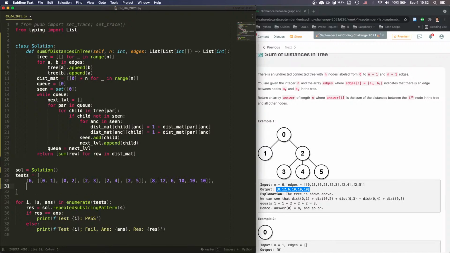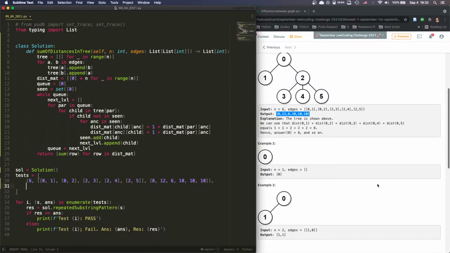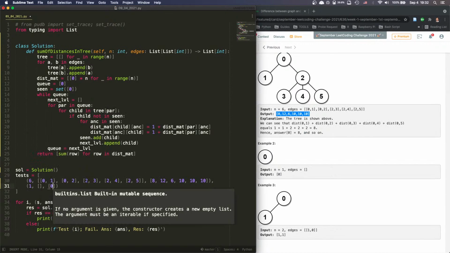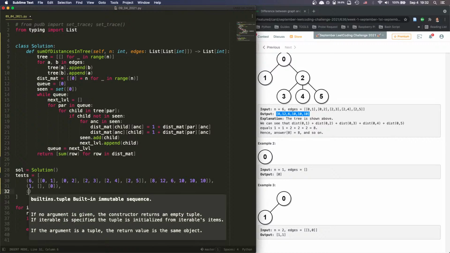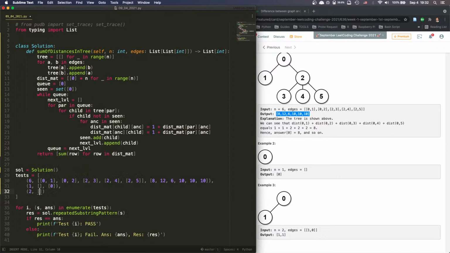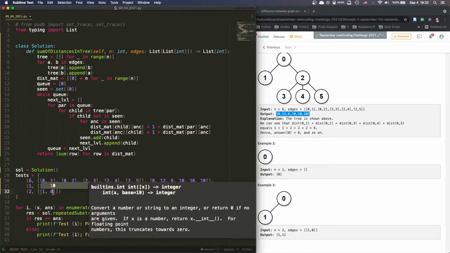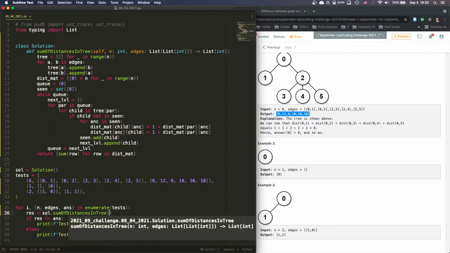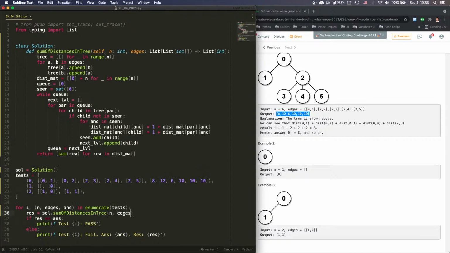The second one is an edge case: 1, so no edge, so return 0. The next one is 2, and then we have 1, 0. And this one shall return 1 and 1. This one will be n edges, the sum of n edges.